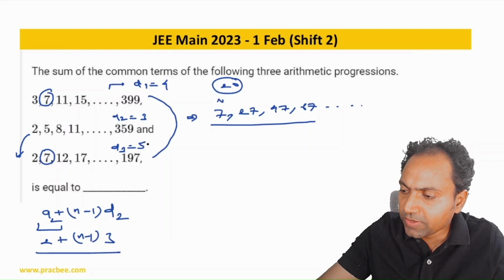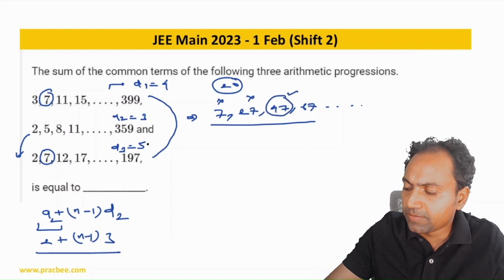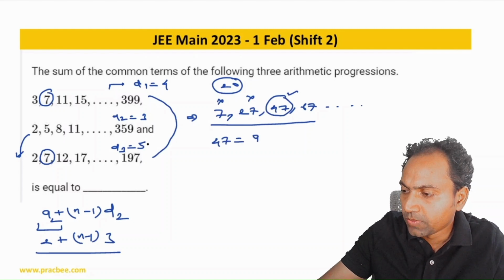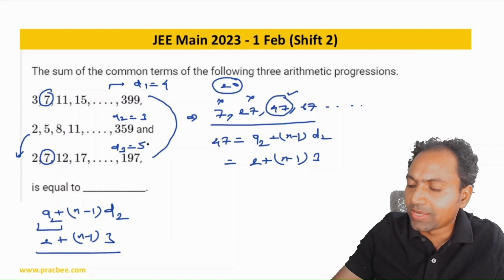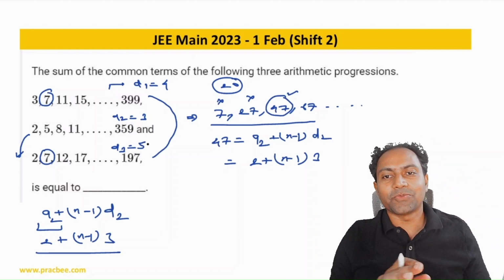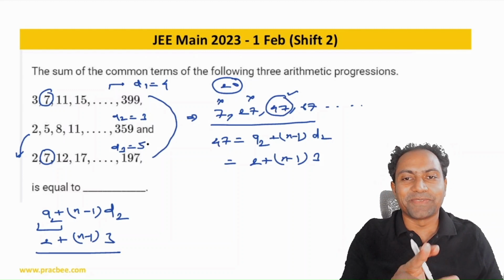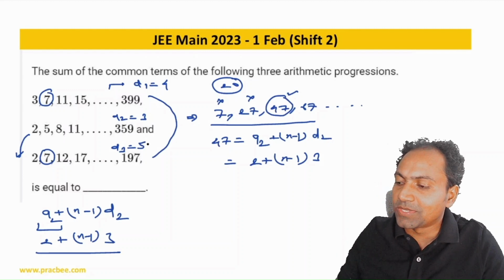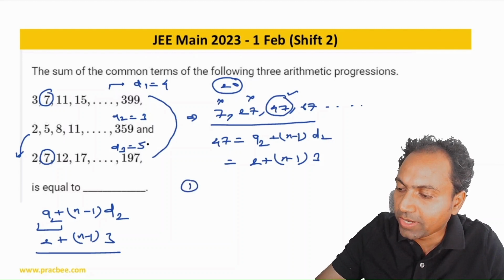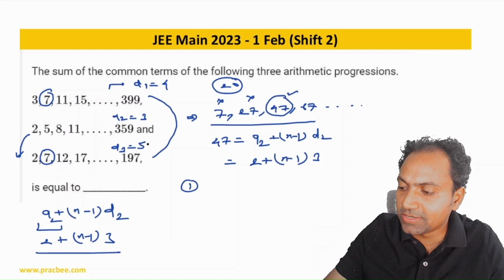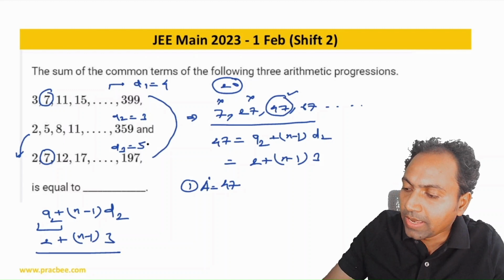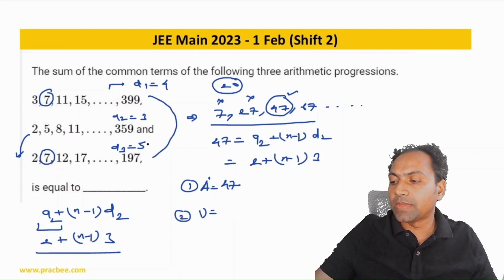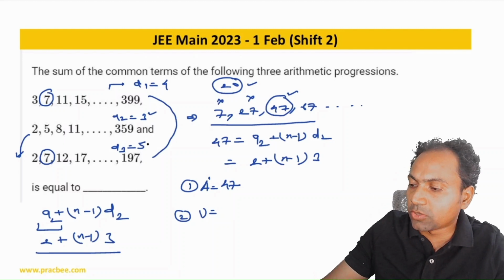So that does not get satisfied for first term, second term, but third term is fine, because if I take this as 47 is equal to a2 plus n minus 1 into d2, or 2 plus n minus 1 into 3, you will get an integral value of n after solving. So this very interesting thing, if you observe in the starting, your life becomes very easy. And now what you have observed is, out of these three series, the common term between all the three series now comes out to be 47. This is the value of my capital A. And if I want to find the value of D, it will be nothing but LCM of this 20 and this 3, that comes out to be 60.